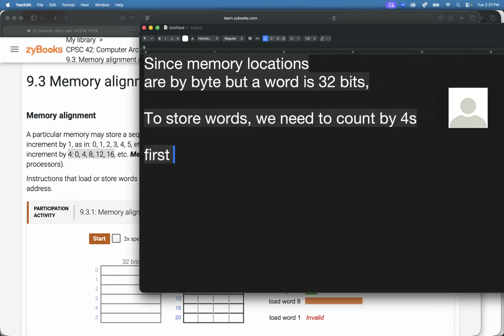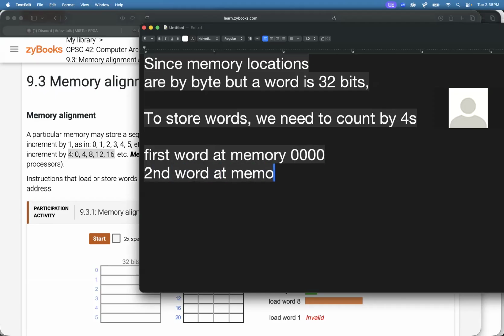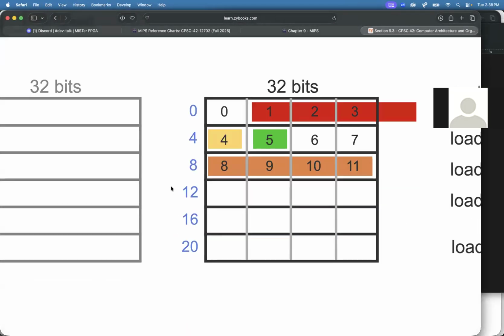So if you're storing your first word, which is a 32-bit value, it could be at, let's say, memory 0, 0, 0, 0. Your second word would be at 0, 0, 0, 4, because the first word takes up 4 bytes. So that's 0, 1, 2, and 3. That's what they're trying to show you there: this is 32 bits wide, but each one is counting by one. So your first word is at address 0, your second word is at address 4, your third word is at address 8, and so on.